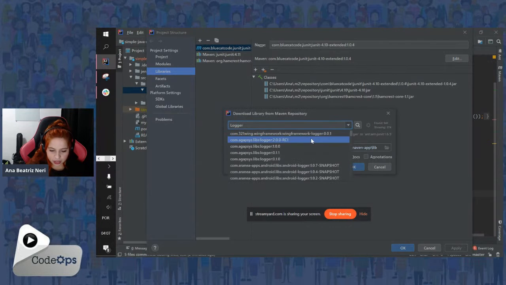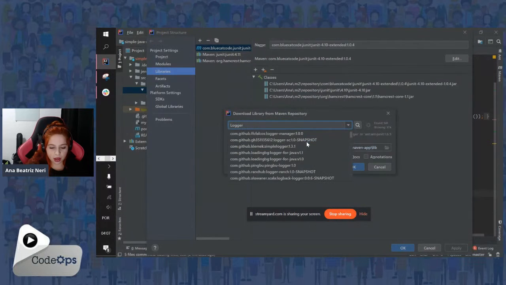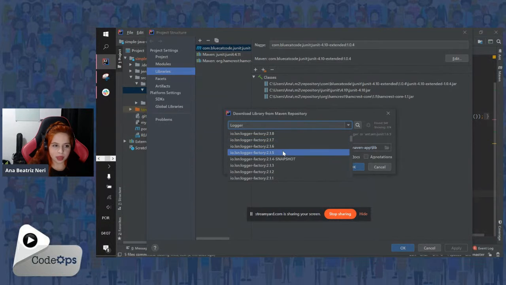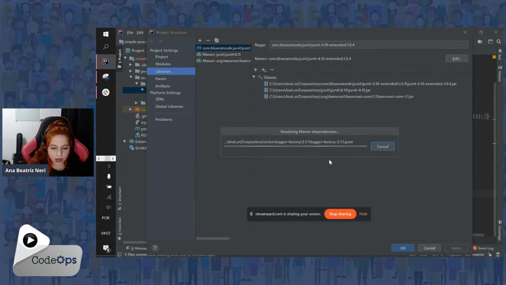So, okay, here we have all the dependencies that Maven can provide for us. If you want something, you just click and OK, and in the XML you can have these dependencies all configured for you.